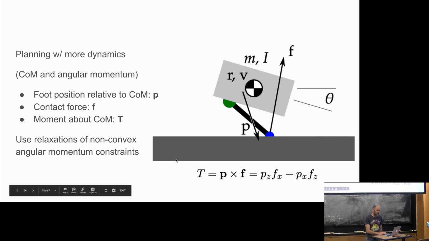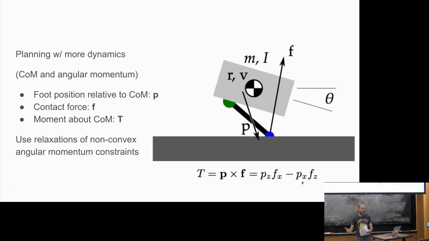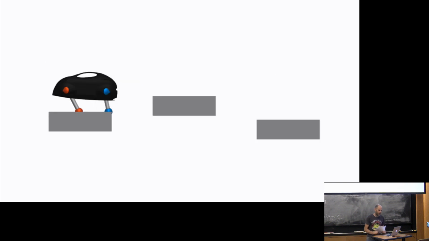Okay? So even these bilinear terms, there are standard convex relaxations, and especially mixed integer convex relaxations, where you try to break that up into simpler and simpler functions in order to make it work, but they're always conservative and potentially expensive. But with that recipe, we got to the point where we could do joint footstep planning and center of mass, center of pressure trajectory planning on more complicated robots that even had aerial phases. So it looks like this. This was Little Dog.